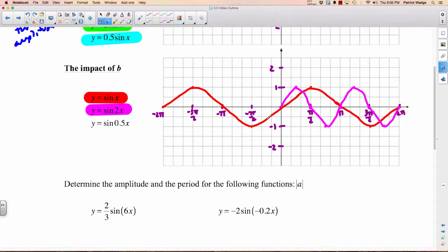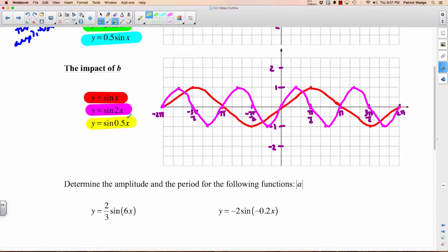And same here, halfway, so down to here. Hopefully I don't have to talk about this too much and you understand what I'm doing. Up to here and then down to there. There we go. Amplitude is the same. Period has been cut in half. And again, I bet you can guess what's going to happen with the last one.